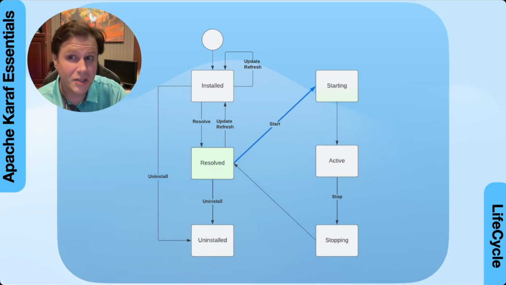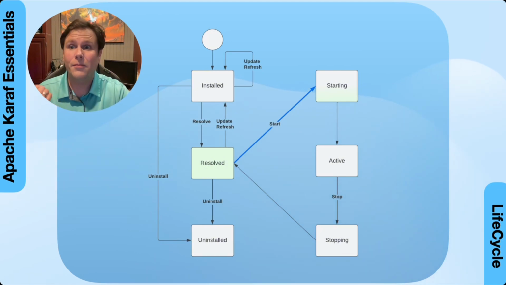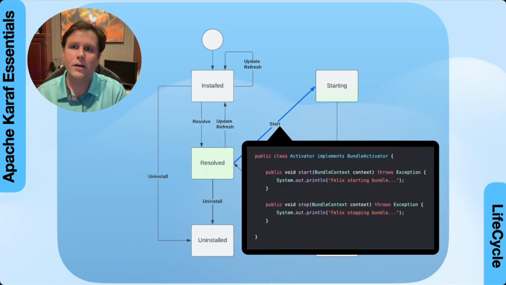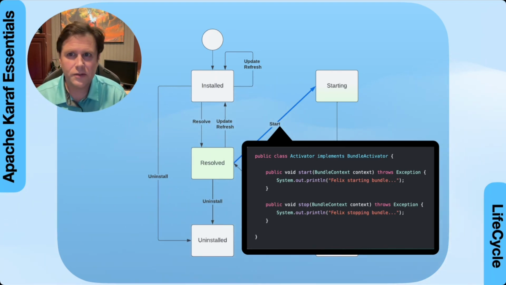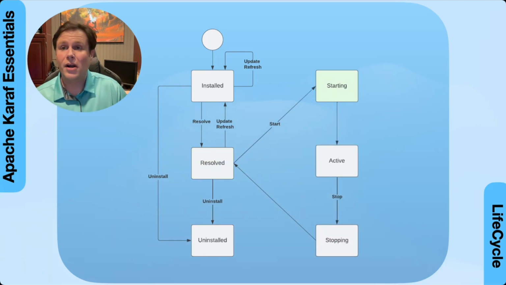But more importantly, if we start our application, which is what we really want to do, we're going to be telling the system, hey, okay, now we got our bundle, take a look in the activator and call its start method. Every bundle has an activator. If you're using Blueprint or declarative services, these things are implicit, but generally you have one of these files in here if you're doing things purely in OSGi. In our case, we are going to be interested in that start method. The start method is where you're going to want to reach out to any kind of remote dependency like a database or a web service, and make sure you have those connections. Once we are through that starting process and everything goes as planned, we'll get to the active state.